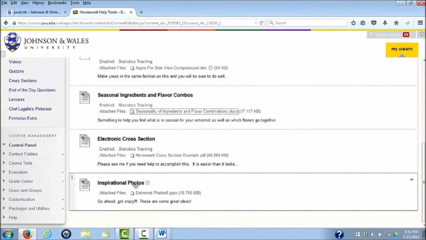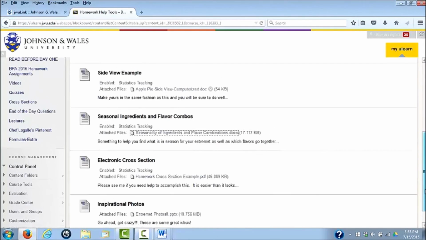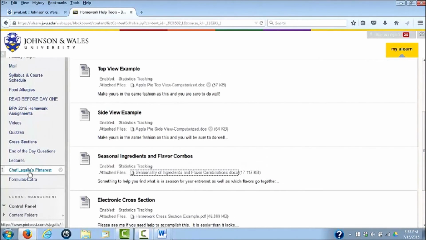The last thing here is inspirational photos. I'm not going to open this. You guys can go ahead and take a look at your leisure. There's just some photos of entremets. Some I've done, some I just had the photos of from the web or from places I've been or whatever. So that can help you to get inspired. In addition, if you look over here on the left, I also have my Pinterest account up, and I have a lot of entremets, petit gâteaux, verrines, and all sorts of pastry related items on my Pinterest that you can look at as well to help you decide what you want your entremet to look like and what you can do with all of this different stuff.